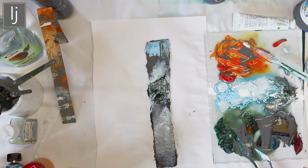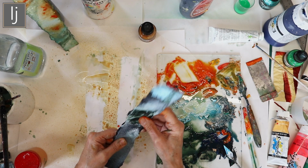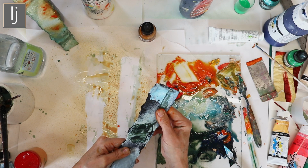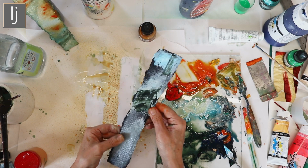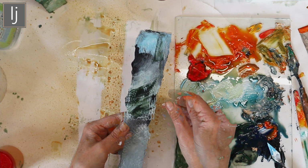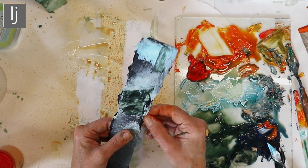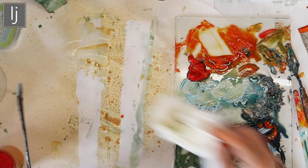I've got to do the other side of that one. I do like it, I'm just not sure it's substantial enough. That one hasn't got a piece of plastic through it and it's too soft. I mean, it's quite nice, but it's very different to the other one with the plastic through it. And it's not quite how I envisaged this one to be. You know, I did it with black and then I thought it was going to be more interesting, I think. Well, although it is really nice. Maybe I should just go with what it is. So I might just finish that off.